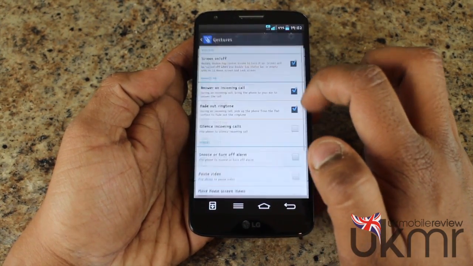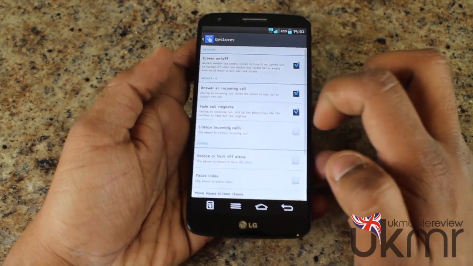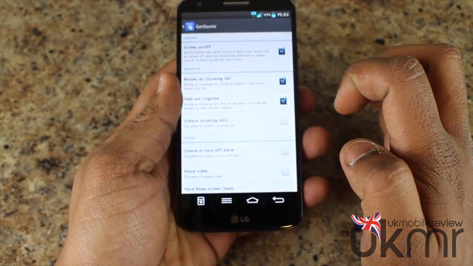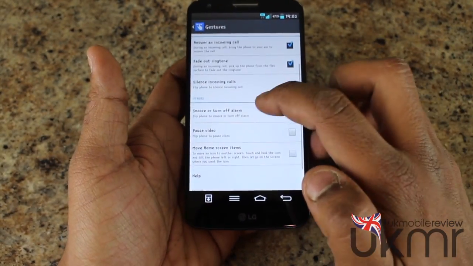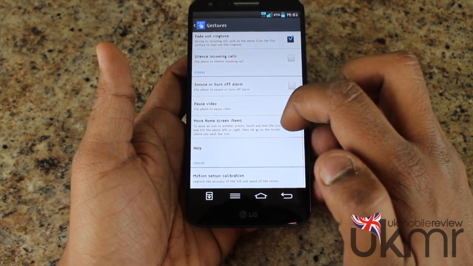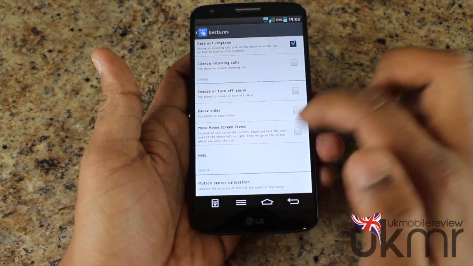Then you've got gestures. You can choose to double tap the phone, you can choose to silence incoming phone calls just by flipping the phone down like such. You can snooze or turn off the alarm by flipping it, flip the phone to pause video, move home screen icons by touching and holding and then tilting the phone left or right, motion sensor.